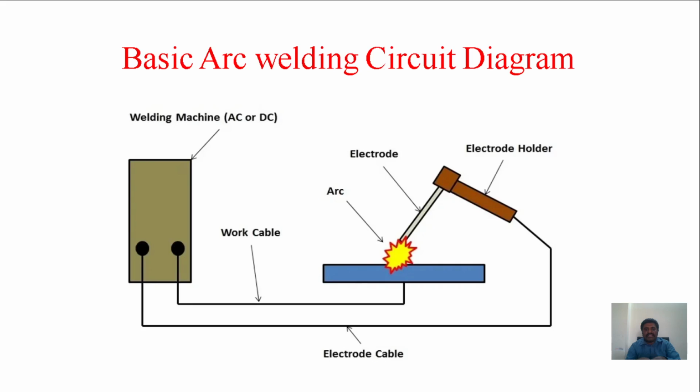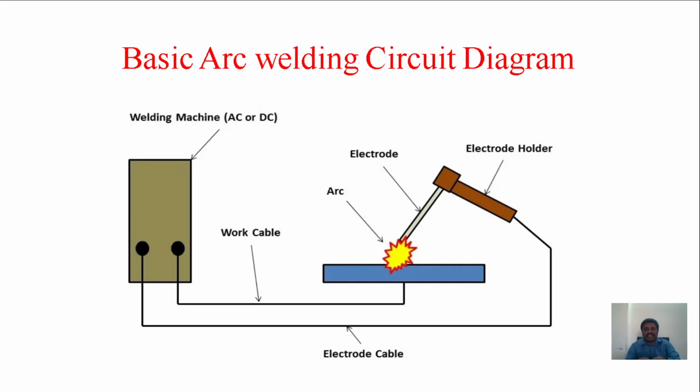Now coming to the types of arc welding. It will be shielded metal arc welding; we are discussing it after the slides. What are the types of arc welding? They are shielded metal arc welding, metal arc gas welding, metal inert gas welding, and electro gas arc welding. There are different types of arc welding here.